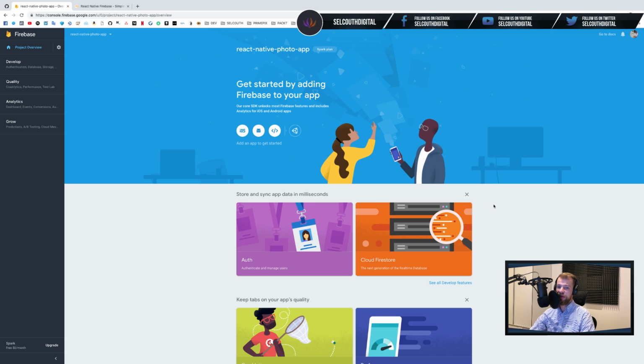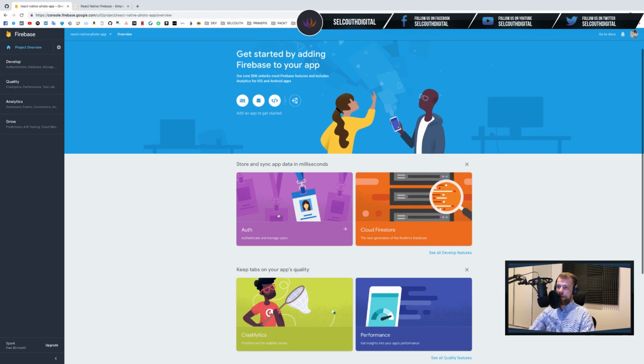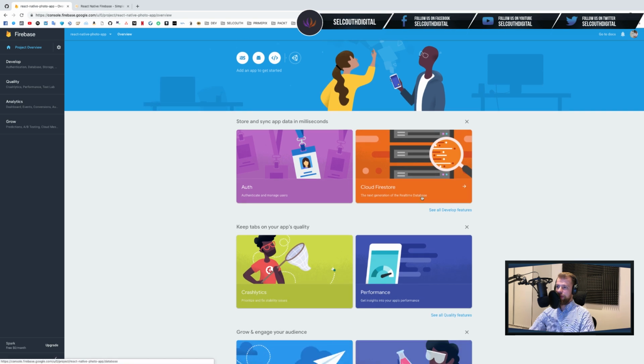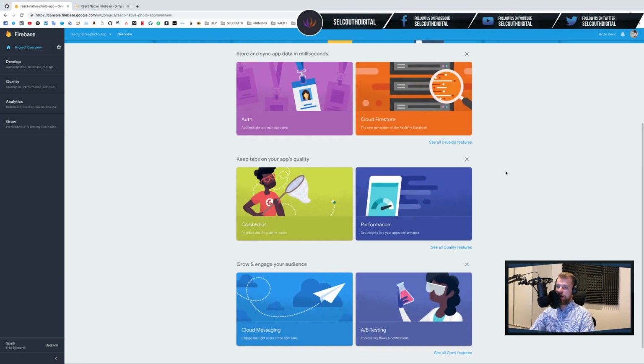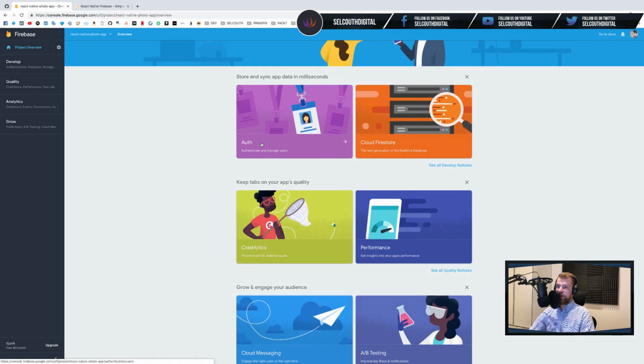And trust me, it's changed a lot. So right now I'm on a dashboard where I can see that there are some basic features which are rather interesting, because the authentication is definitely something that we are going to be looking at. This is definitely something that we are going to be getting.